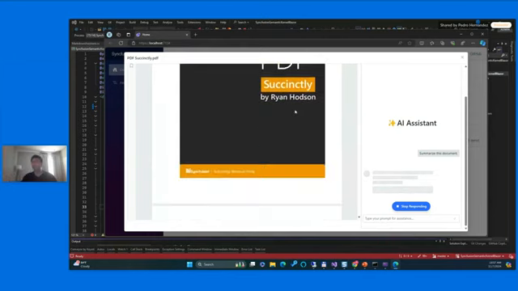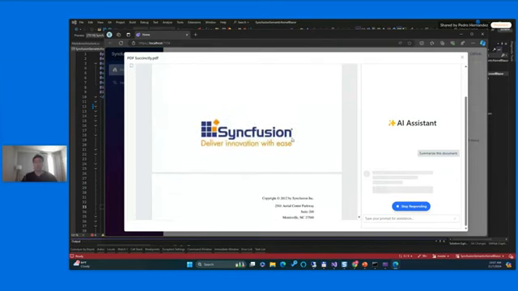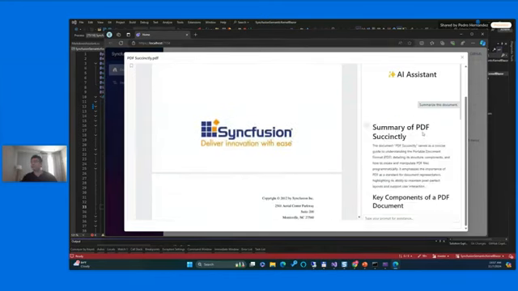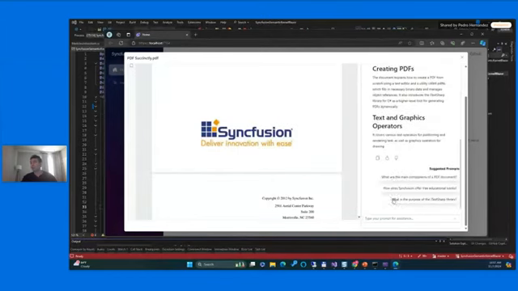So you're going to see this document is here. These are documents from Syncfusion. They have a library with a lot of documents. But you see, we now have the summarized information here. But also we tell the AI, please create some suggested questions. These questions were created by the AI. I didn't create these questions.